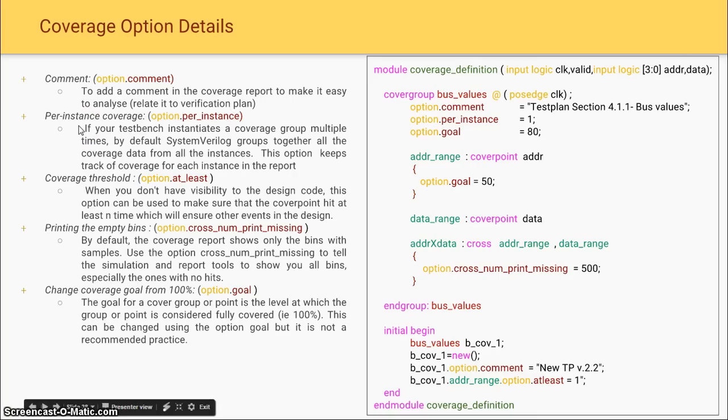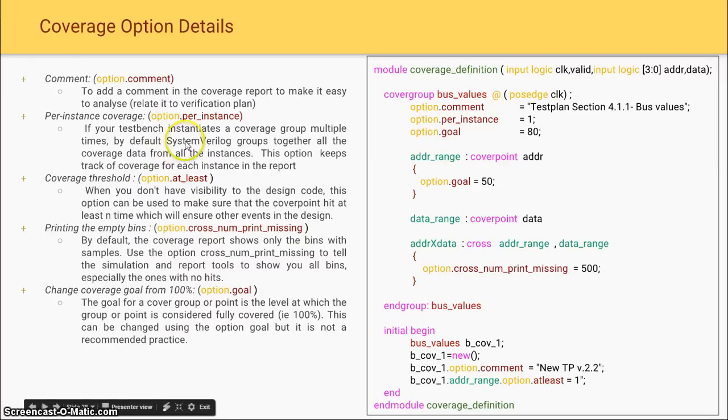The next option is instance specific coverage. In order to enable instance specific coverage, you can use option.per_instance. You know that after defining a cover group, you have to create an instance of that cover group in order to count it in the final coverage data. Assume that you are creating multiple instances of the same cover group for different reasons.